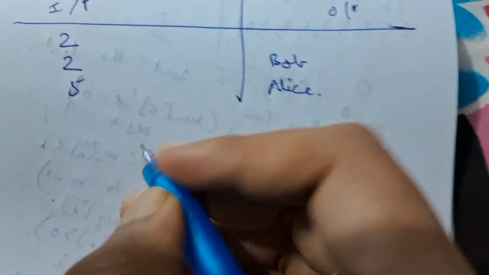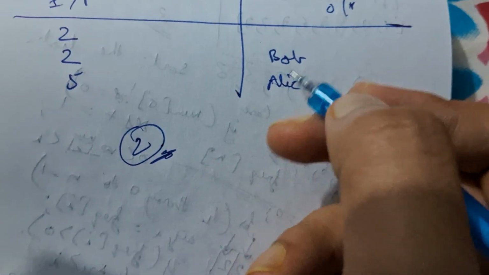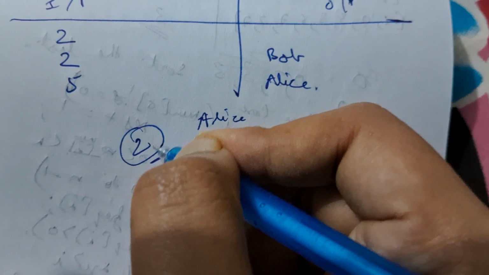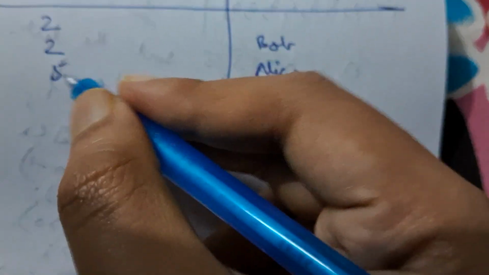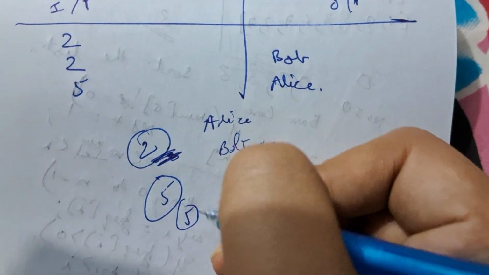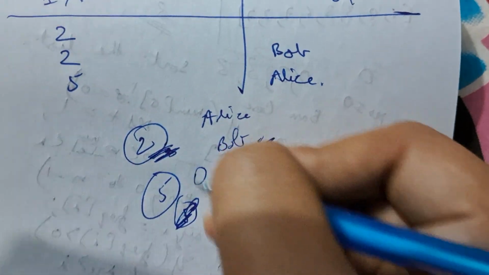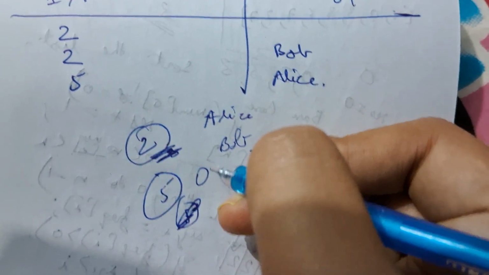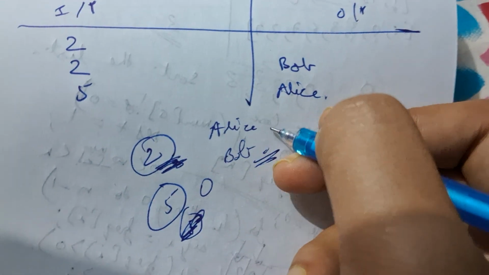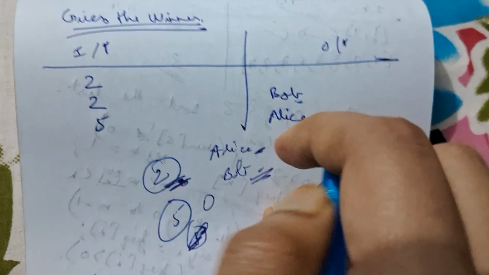For the number 2, there is no odd prime divisor of 2, so simply Bob wins, because Alice makes the first move and then Bob makes his. So when Alice makes the move, with 2 nothing is possible, so Bob wins. And for 5, obviously Alice chooses 5, because it's still a prime number. If we subtract it, you get 0, and now Bob is left with no moves because there is no odd prime divisor of 0. So Alice wins, sorry.